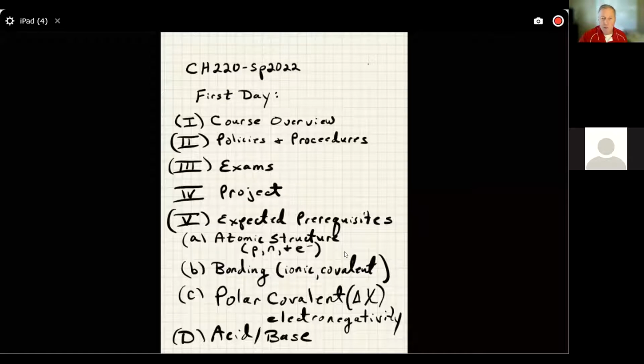Now, a lot of this is going to be redundant to most of you. So if you want to tune me out as I talk about these, that's fine. However, I looked at the people in the course, and it does look like a good number of you have been at least a year or two since you've taken Chem 101, General Chemistry, which is the prerequisite for this. So I'm going to really just do a very cursory overview of general chemistry, the really essential concepts that we're going to need in order to be successful in the course.